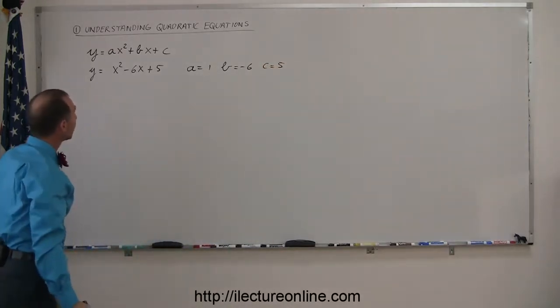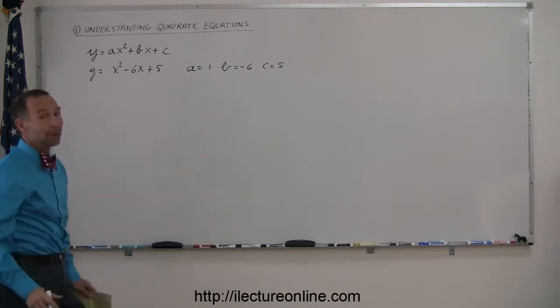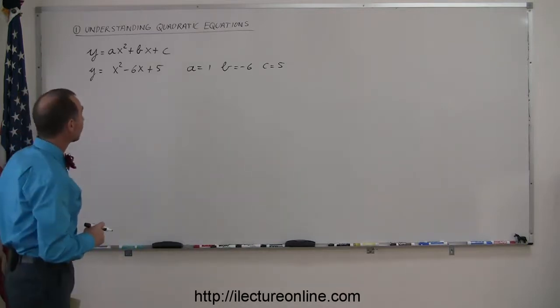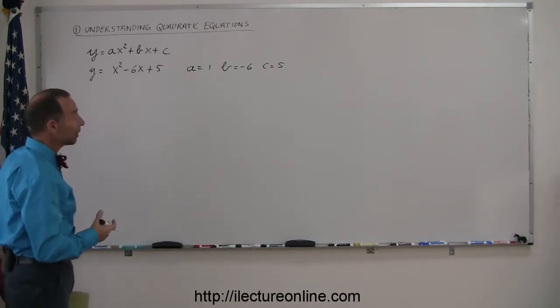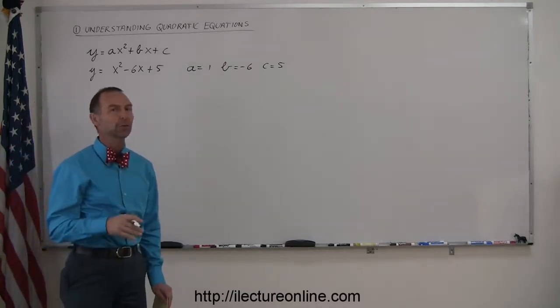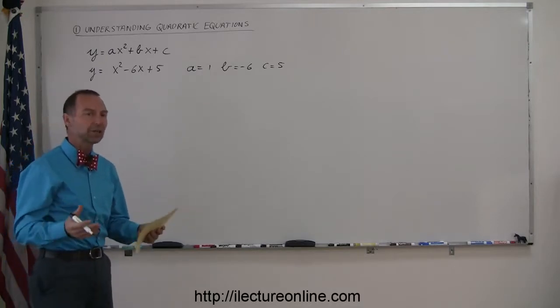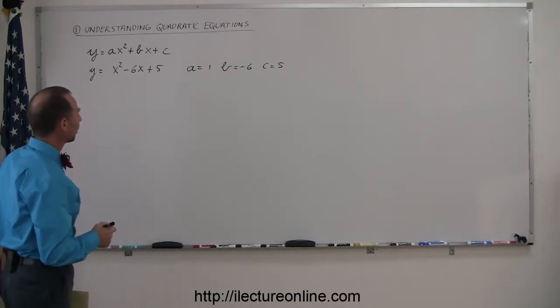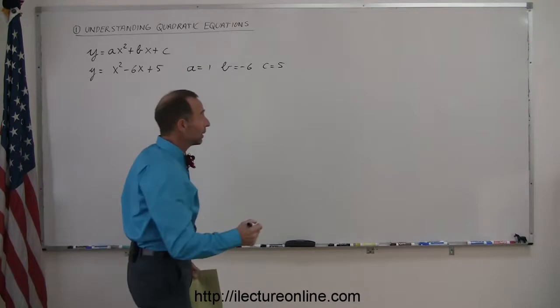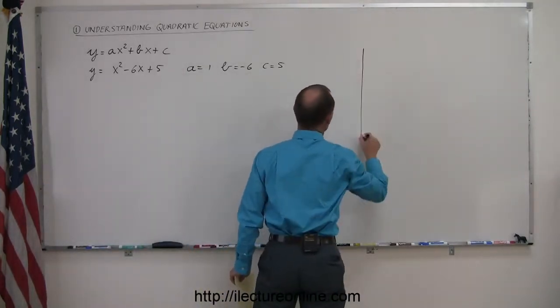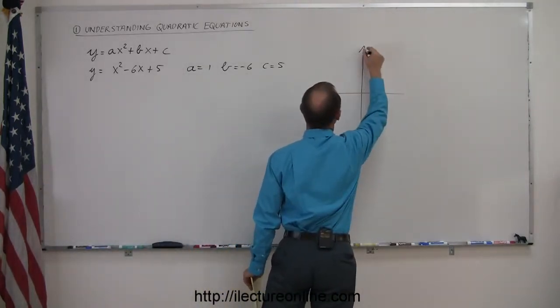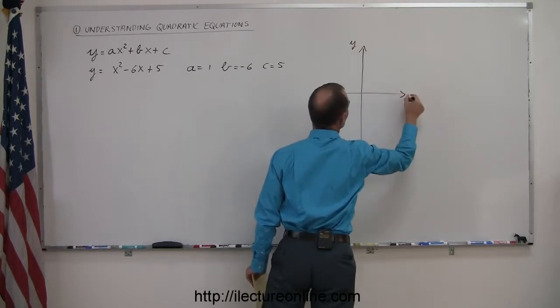All right. Now, one of the things we want to be able to do with one of these quadratic equations is learn how to graph it. Another one is learn how to find the roots. But before we get into all that, let's get a general feeling of what a quadratic equation is. It's, again, a relationship between x and y, so we should be able to graph it on an xy plane. So there's our y-axis, there's our x-axis.